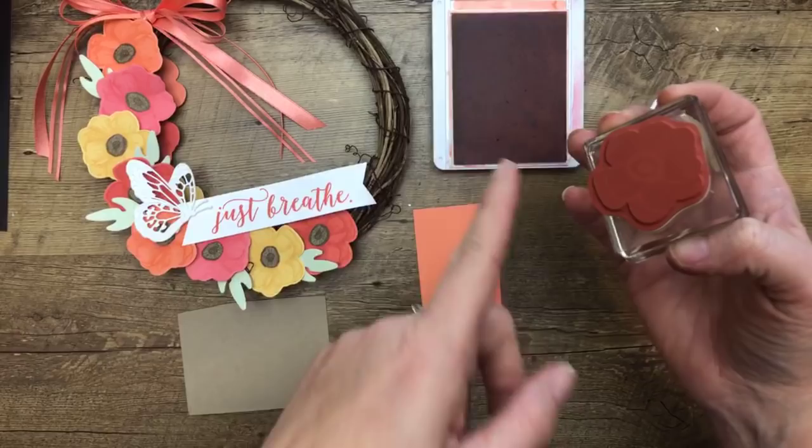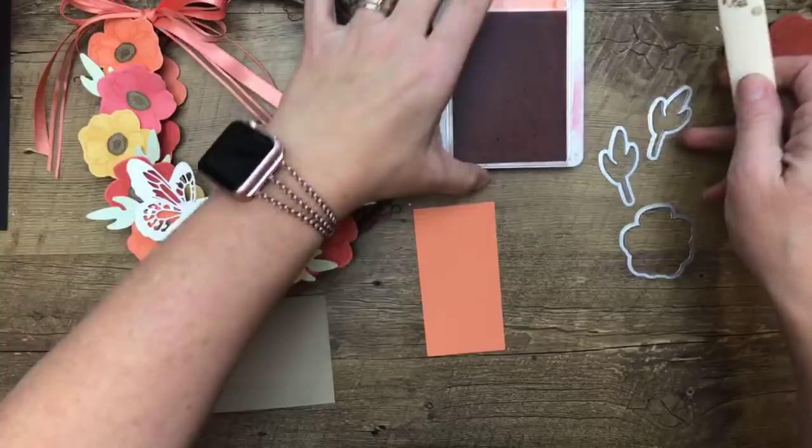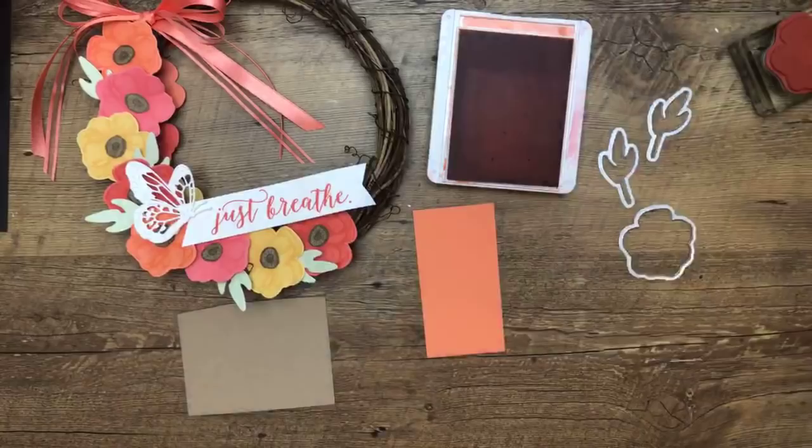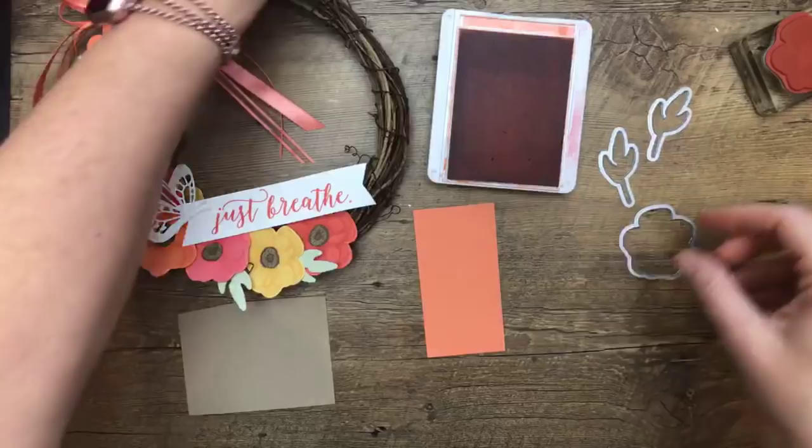One way to remove ink from your pad, and I learned this from my good friend, Ange, is to take your bone folder and just scrape a little bit like that. Scrape a place on your pad if it's a little bit juicy. My bone folder always has ink on it because I do this a lot. I re-ink my pad using my bone folder.